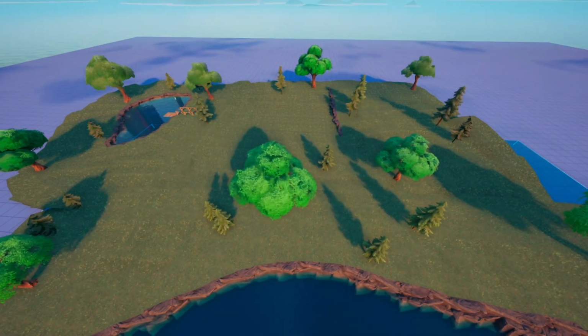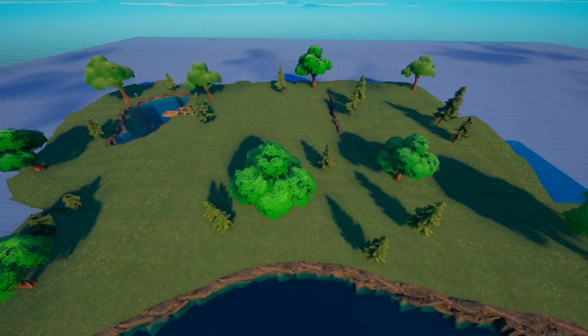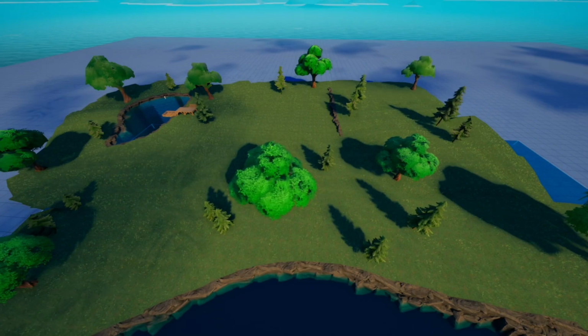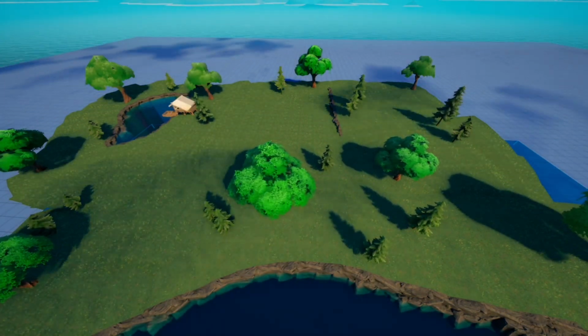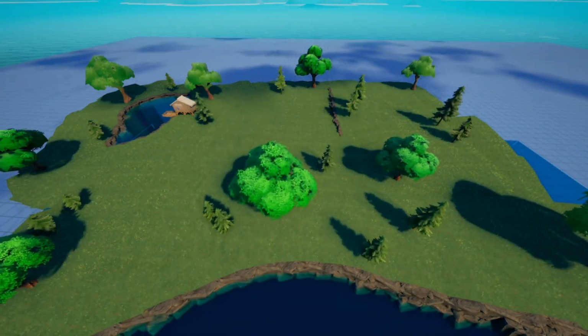Alright, so on the left you can see me building my first building. It's just a normal building you'd kind of find next to a fishing pond, with a couple fishing barrels and just some other props and fishing spots. But after this, I will begin to actually work on the location buildings.